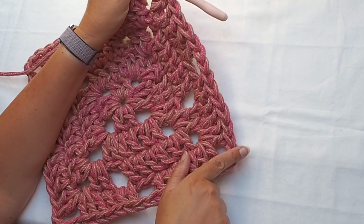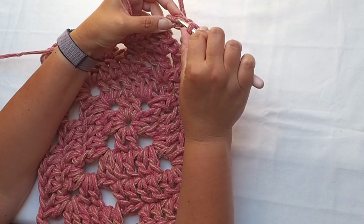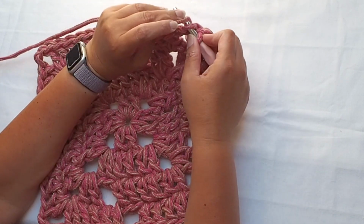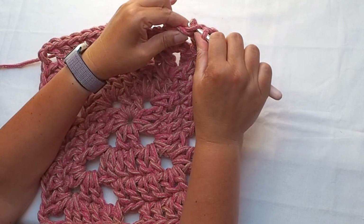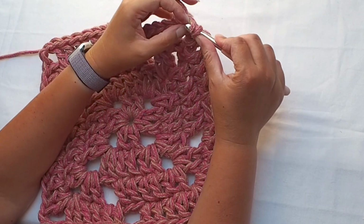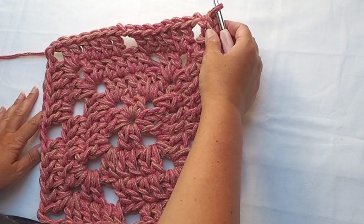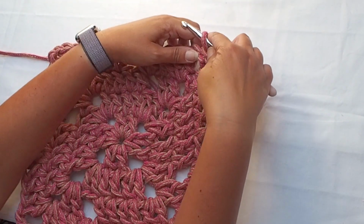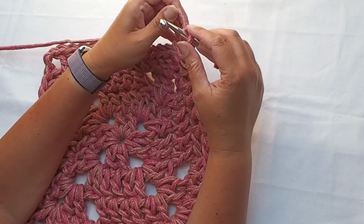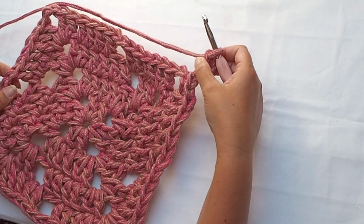So now guys, I finished the square and I will now work one row on one side, then skip next side and work on the opposite side. Okay, I move by slip stitch in the middle of the corner. Here we are. And then chain 3, 1, 2, 3 and 1 double crochet in the corner space.